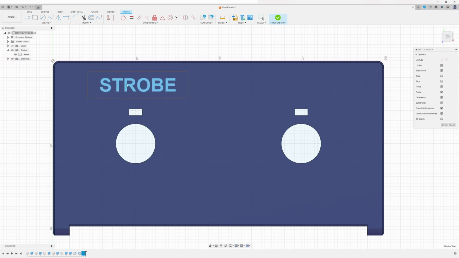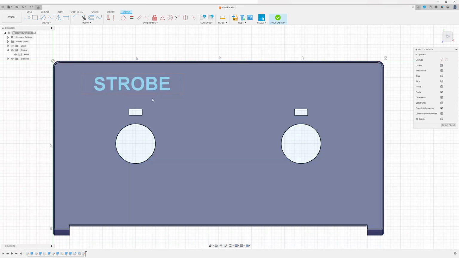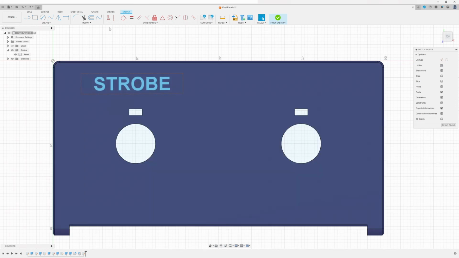You can drag it around, but you can see if I'm dragging this middle point of the label and moving it, it will slightly tilt. So we have to prevent the label from tilting. Let's have a look at the constraints. We skipped it in the first episode. In the first episode, we only added some dimensions in order to fully define all of our geometries. Now we will use some constraints.